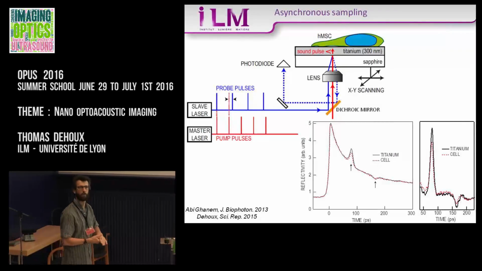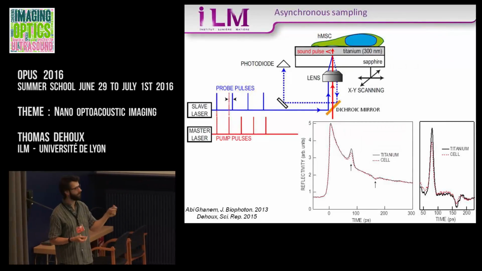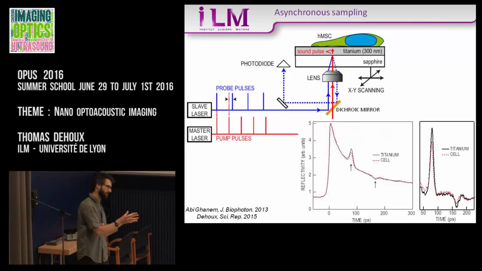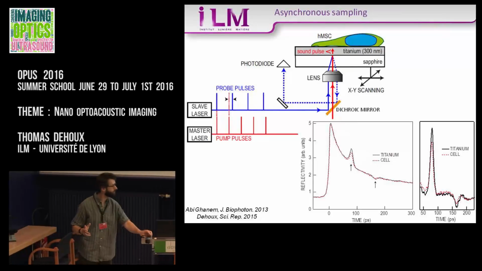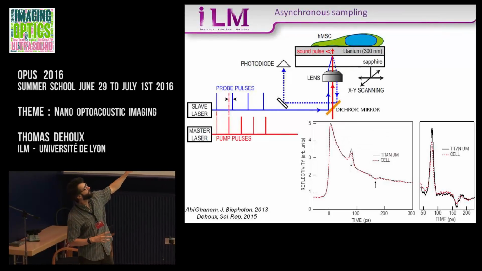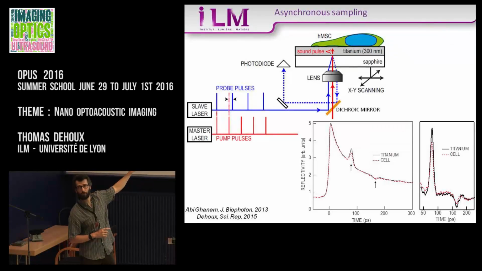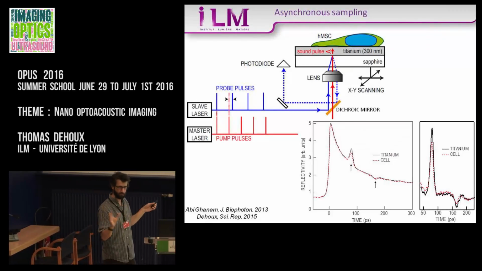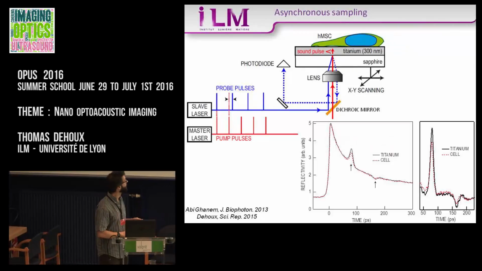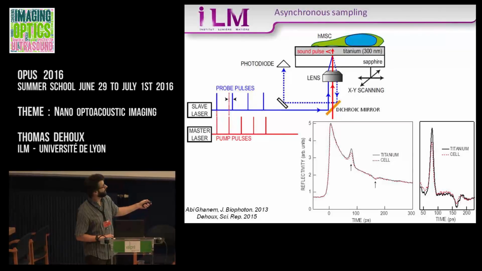You also want to be able to measure the cell adhesion. To do that, you change the configuration a little bit, not so much. You just flip the probe that was coming from the top through the cell first. You flip it to the bottom also with the pump beam, and you have the two beams at the bottom of the metallic plate. This is even better because the cell doesn't see any laser radiation. And the signal you get is the one I showed you previously.